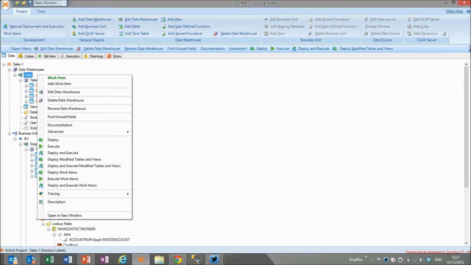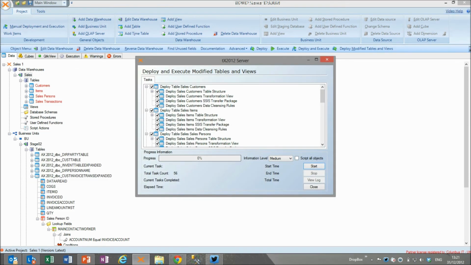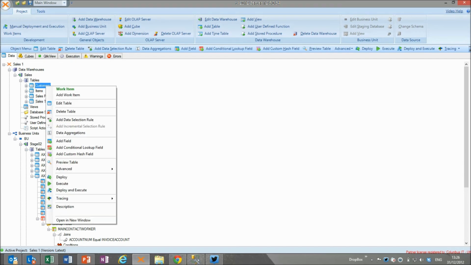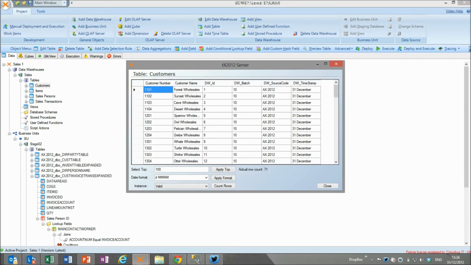So we can now deploy and execute these items. So if we look at the data that's now in our tables, if we look at our dimension tables, they're all good.